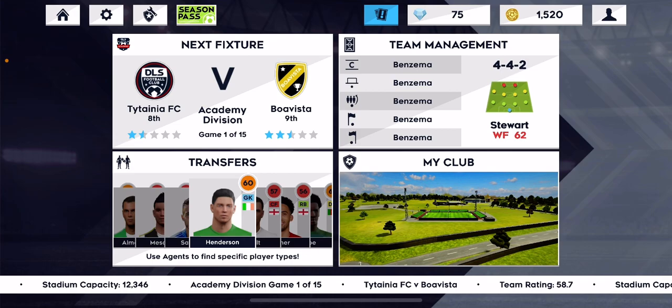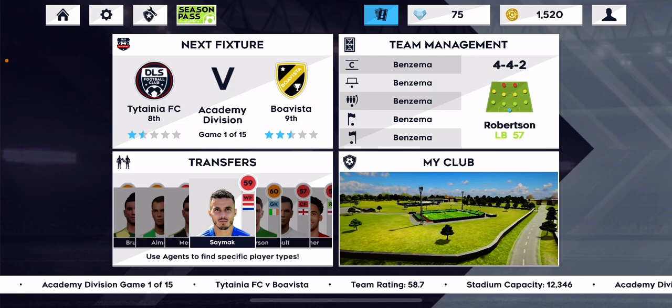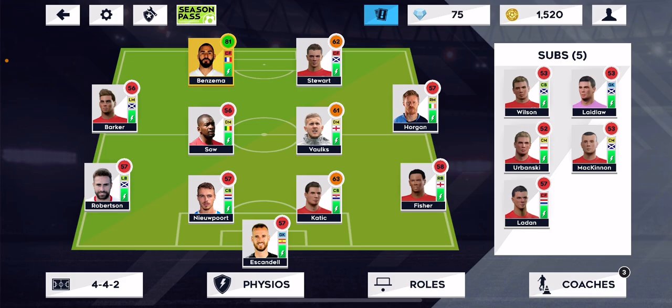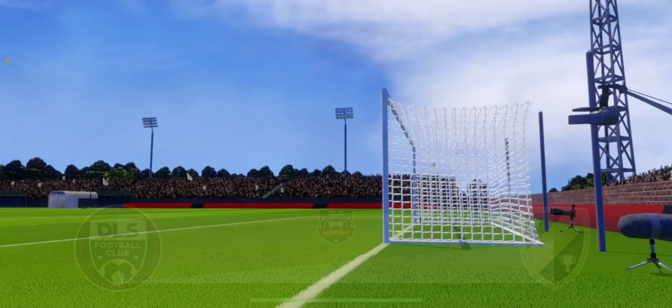Today I'll be playing Jamie Crocker, and this is the start of my team. I chose my captain as Benzema, and we are going to be playing some career mode. Yeah, let's go. I'm playing against Bo Vista, and let's go.